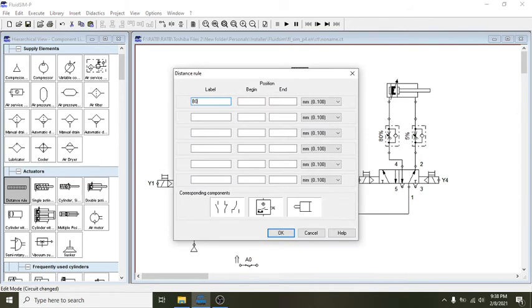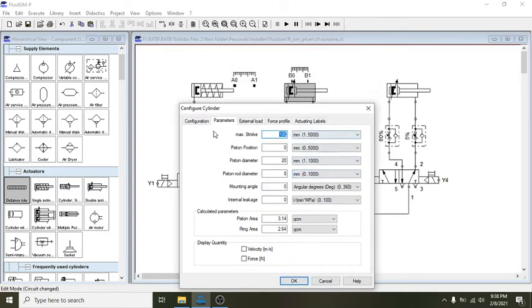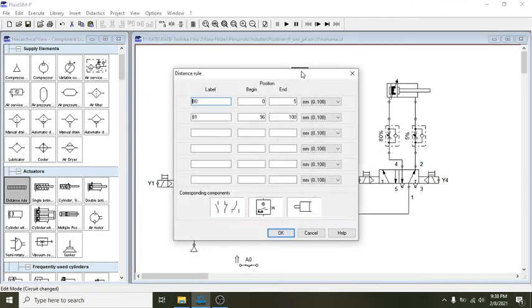So we type B0, 0 up to, let's say the same thing, 5 mm, and then B1, and type 96 to 100. So why 100? It is because the length of the double acting cylinder by default is 100 mm. And then we choose the sensor to have a width of 5 mm, so that's why we have 0 to 5 and then 96 to 100.